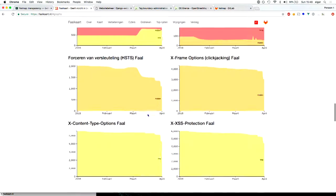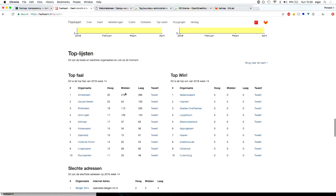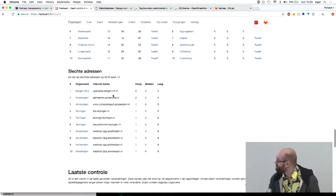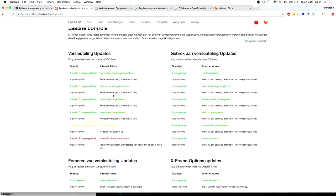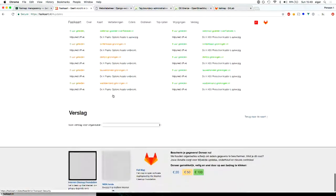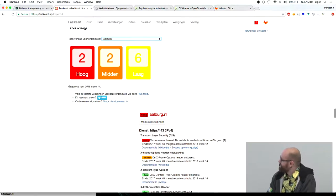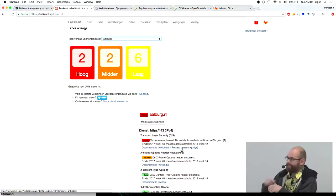More statistics show somewhat downward trends with certain security things in the past few months. You can see who is the worst — who has most problems. Amsterdam is now sharing first place; they used to have 90 high-risk issues, now 22, so they're cleaning up pretty well. It shows when the last changes were, and finally you can get a report that says this problem exists, here's the documentation, you can check it yourself. All this data is refreshed every day — all 5,000 URLs are scanned every day.